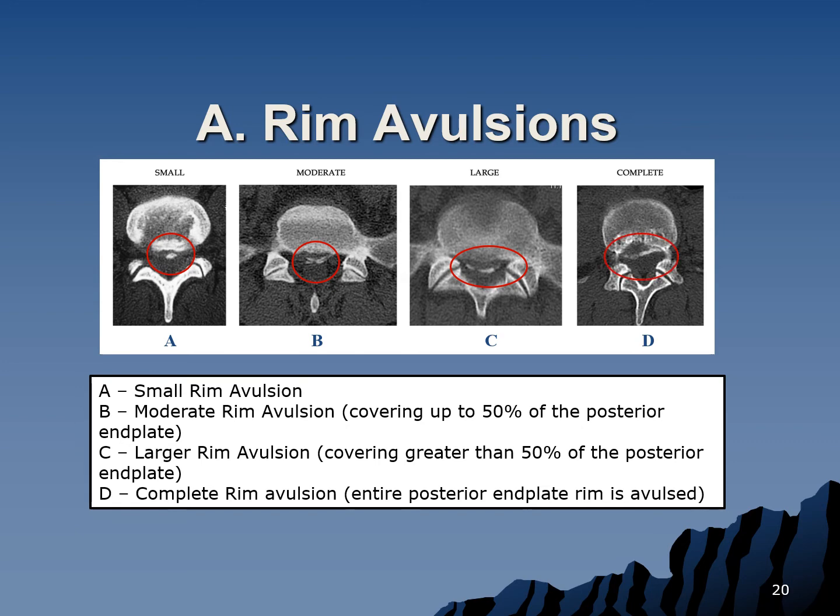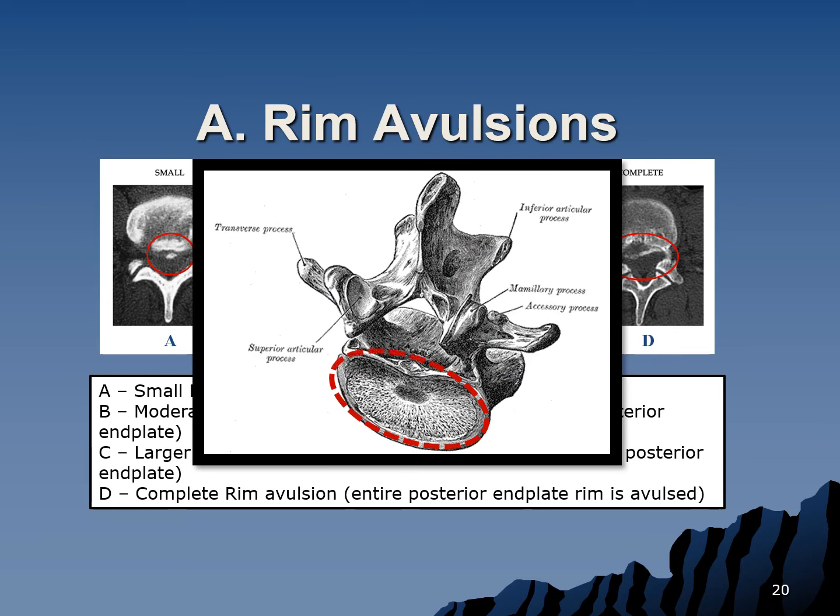So the way the nuclear material escaped in these versions here was it busted right through the bony end plate. The annulus was still intact. So here is what we're talking about. That's the apophyseal ring, and what we're saying is the nuclear material actually busted right through, like that, right through the end plate.